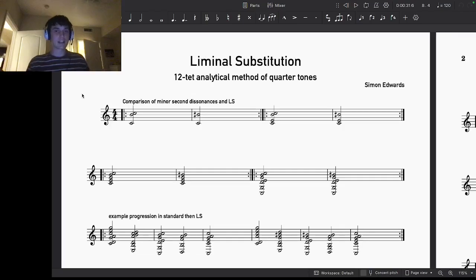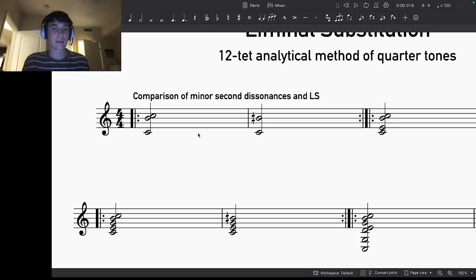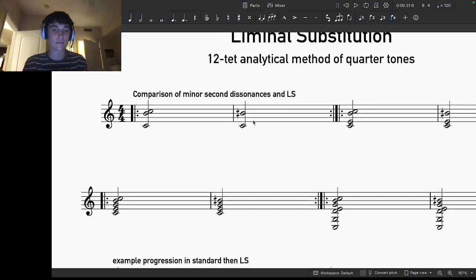So the first thing I need to address is that these are not supposed to sound the same, right? These are totally different. They do not function to our ears the exact same way. But on paper, functionally, they have the same tendency, maybe would be the right word, right? It does feel different. It's a different color, but the same analytical function. This and this analytically are the same chord, right? It is a C and a B, and this is a C, and then the B that's just raised a little to meet in between the two.